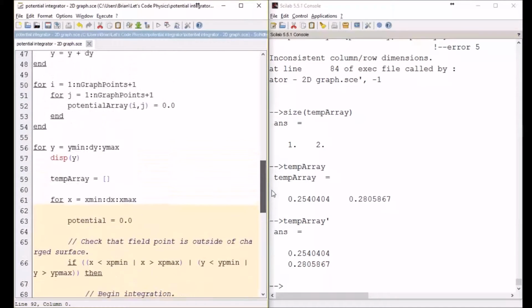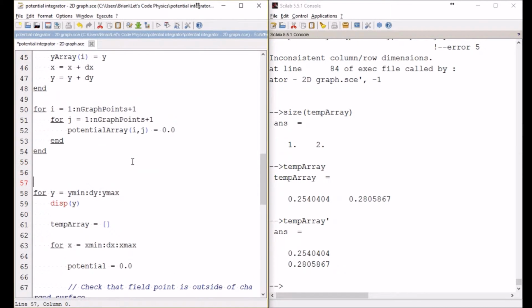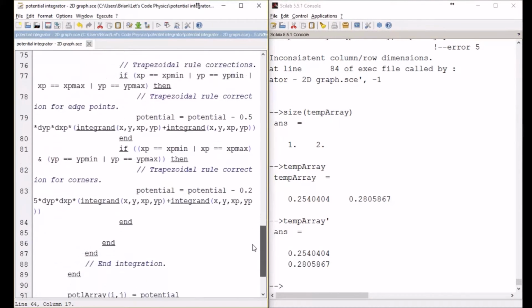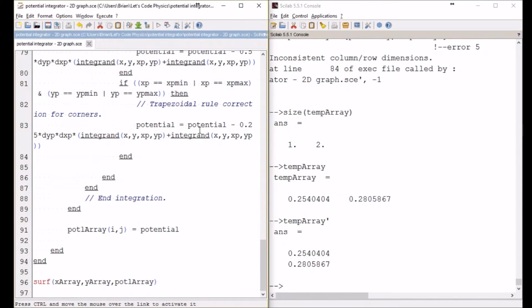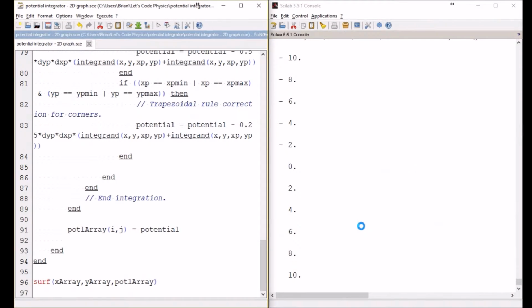Let's see, but what I need to do now is I want j to keep track of the y values. J equals 0 here. So I want j equal to j plus 1. I need I to initialize to 0 here. I need I equal to I plus 1 there. And now my potential array should be of the appropriate size. All right. Now it's chugging along just fine.